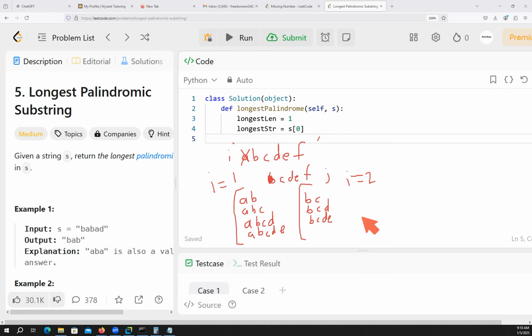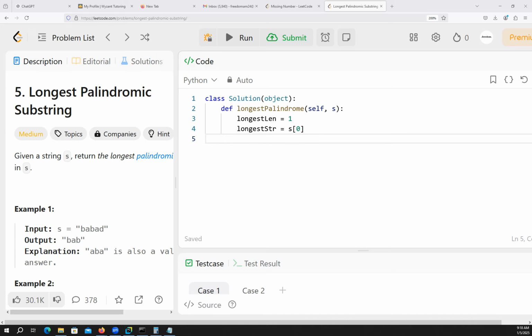And then when I is 3, it's going to be starting with C and going for the rest. This tactic is going to allow me to get to all of the substrings, and then for each substring, I'll be able to check if they're palindromes or not. All right, on to the code.